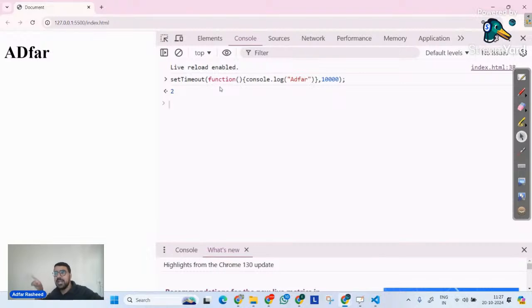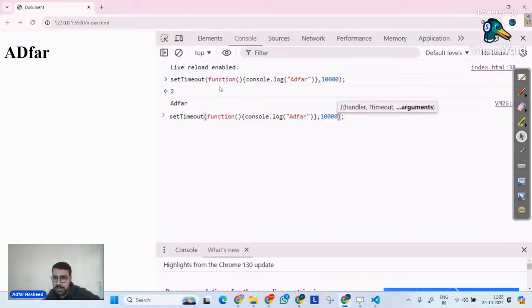The timer is right now continuously running. Yes or no? I know in the web API section, the 10 second timer is continuously running. Let me put a much larger number than this. Or even let's do only 10 seconds. Okay, let's do 15 seconds. Let me click enter. I know it returns 3, but I also know there's a timer that's going on.